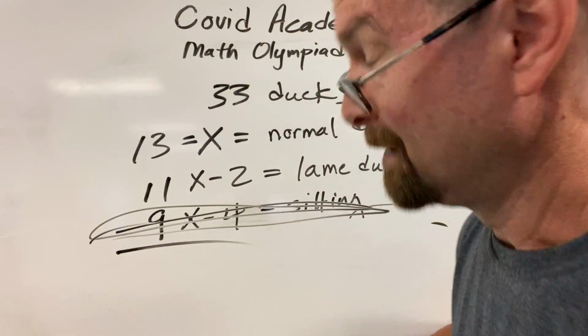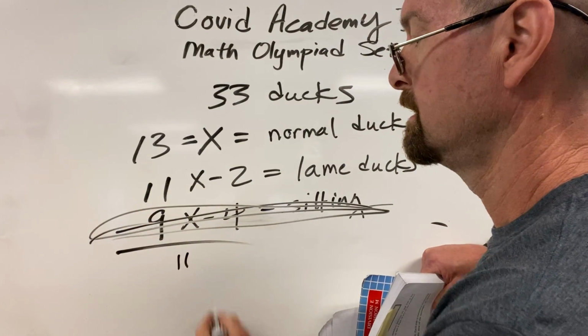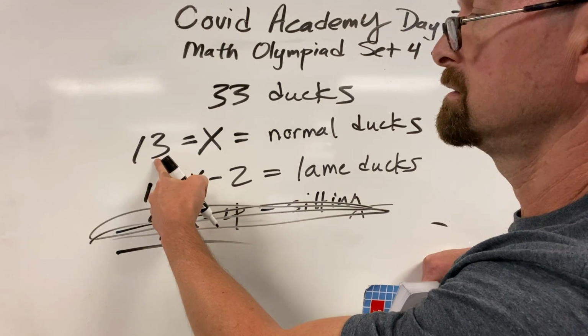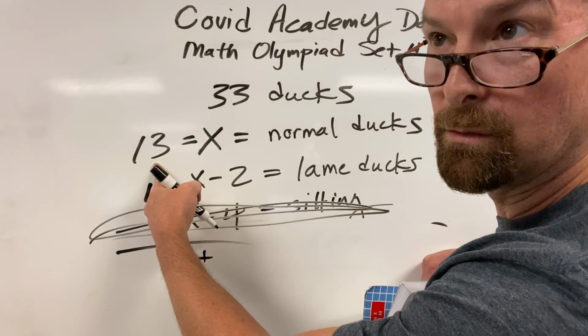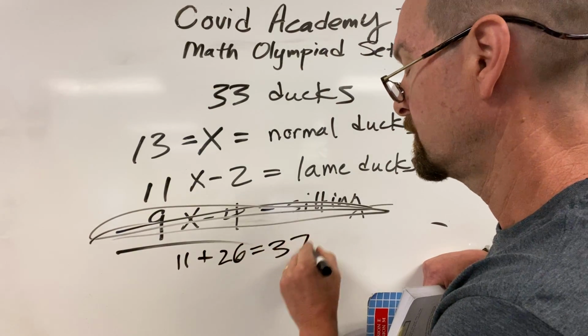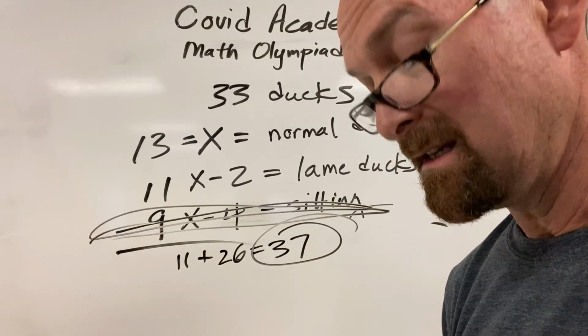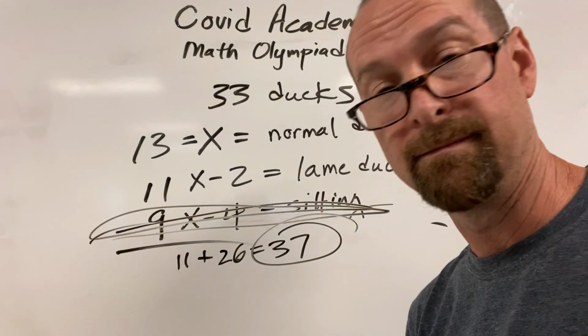They're dinner. Okay, next, these guys have 1 leg each, so that's just 11 times 1, which is 11. These guys have 2 each, so that is 13 times 2, which is 26. Add them up, I get 37. That's the answer. And that's the end of this Olympiad. Thank you.